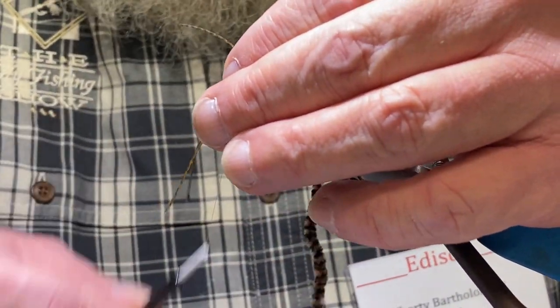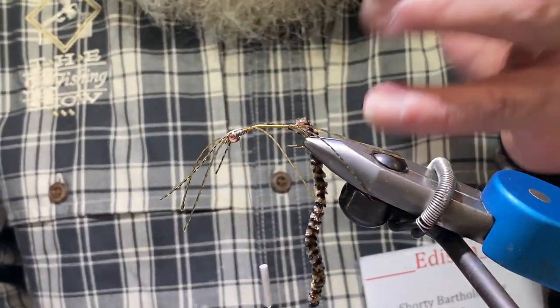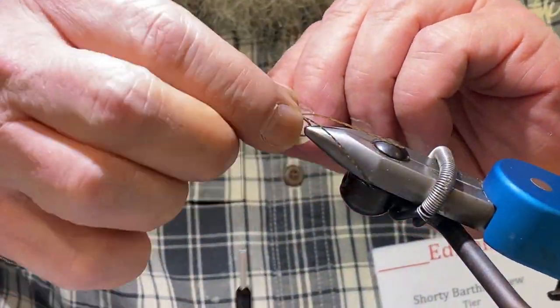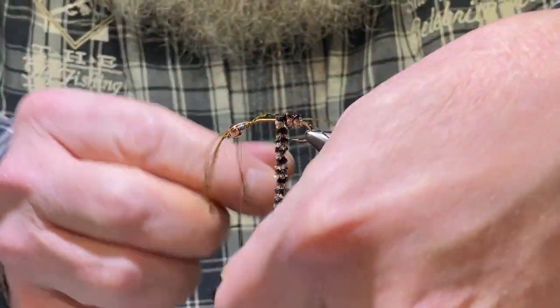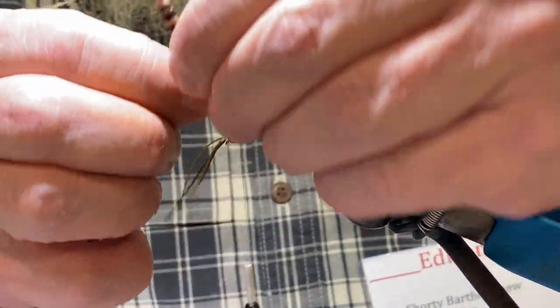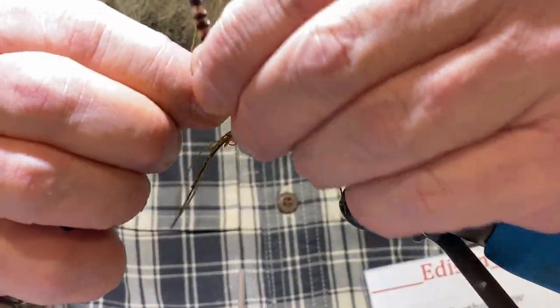Now I want to position my thread right in back of the bead. I leave those long because it's a little easier to grab them and pull them out of the way as we're finishing the fly. So now, we just start wrapping up the hook with that chenille. And again, those legs can get a little tricky and a little persnickety as you're working your way through them, but with a little practice, it becomes a lot easier.